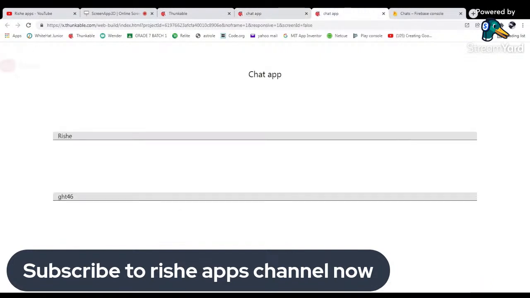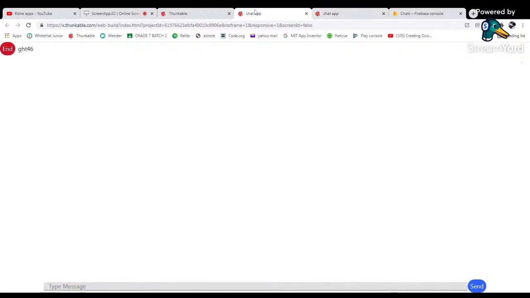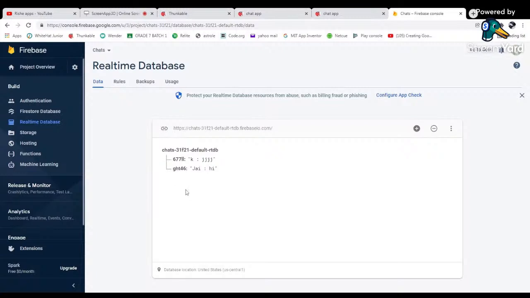Now I will start for Rishi. It was connected. So let's send hi from Rishi. From Jai's side, yes, it received hi, and we can also see it in our database, our room key with our message.